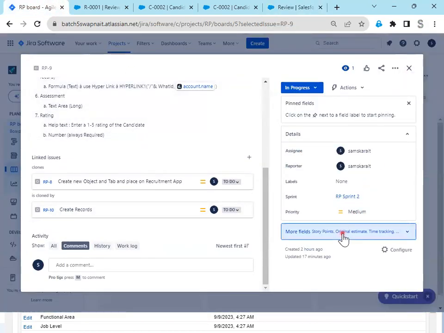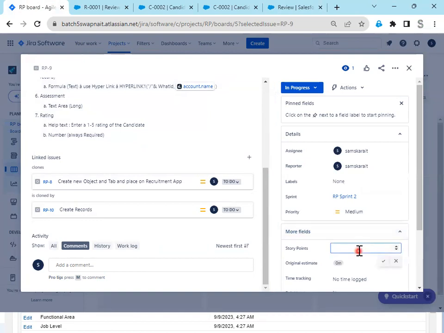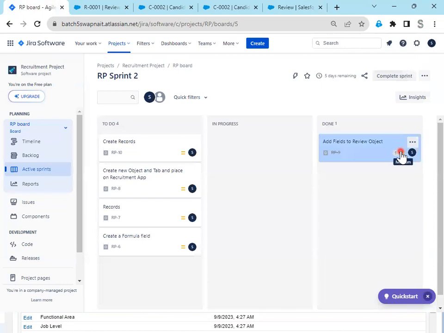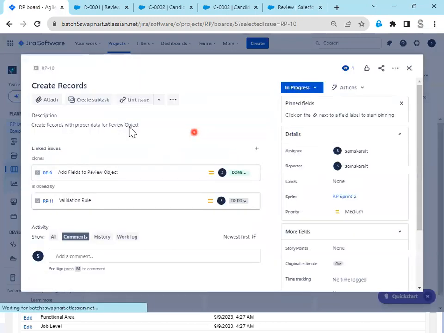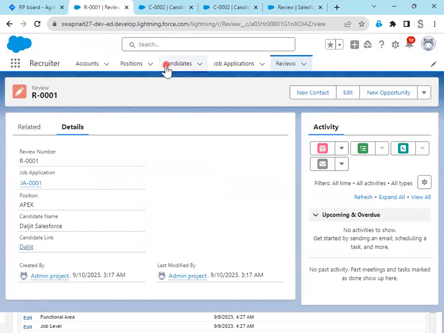The story is completed. Now, let's say, the story point is 1. We have to move it to done. And it is completed. Next, I am going to create reports in the review object. Let's click on refresh.